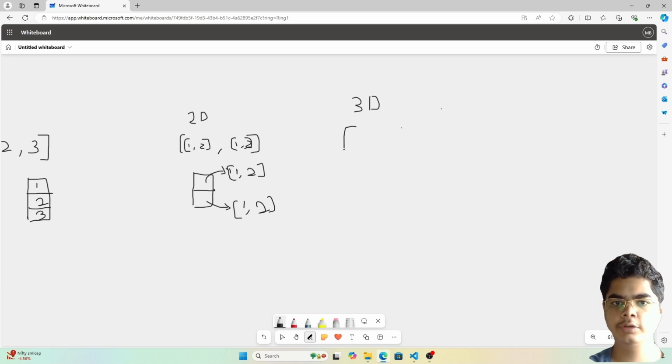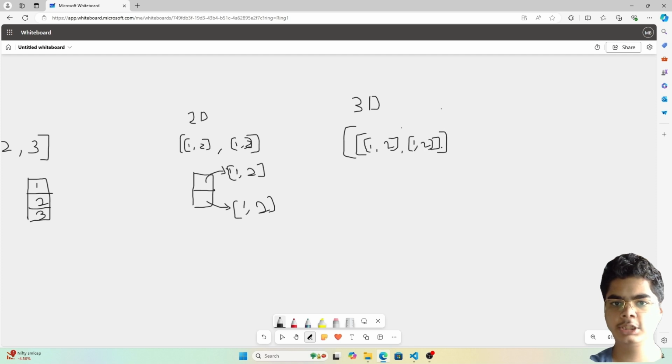So first we will have our main array. Then at the first position of our main array, we will have another array. And now this array will have another array. So this is our first array and this is the second array. And these two arrays will have our elements. So 1, 2, 1, 2.